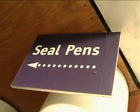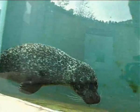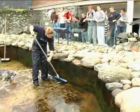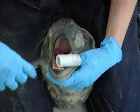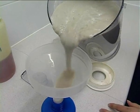When we first come in the morning, our first task of the day is to help out Tanya and all the other technical staff in the seal sanctuary. The seals, depending on how many we have, can be fed anywhere up to around 4 times a day. So, depending on how busy the sanctuary is, I could be required to either clean out hospital pens, maybe possibly hand feed the seal pups, or blend up some fish soup for tube feeding of the less healthy seals.